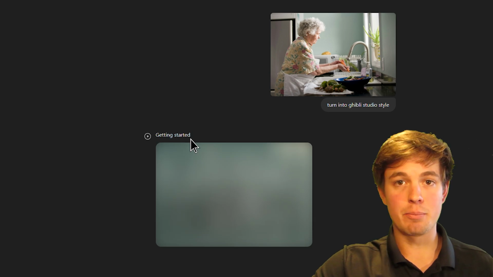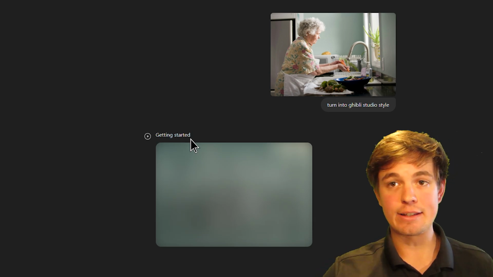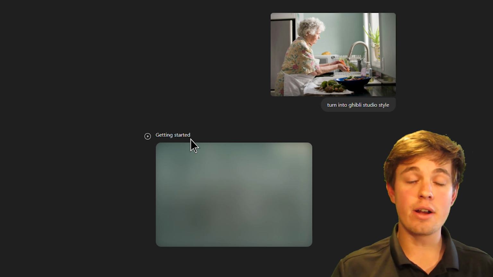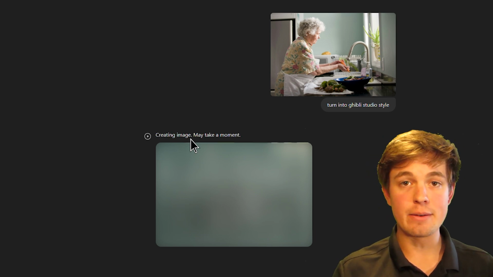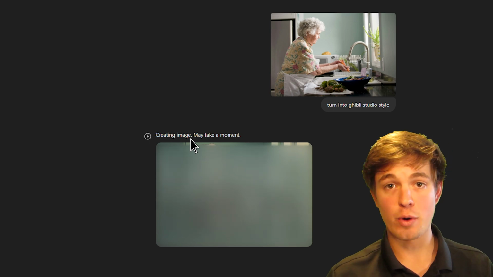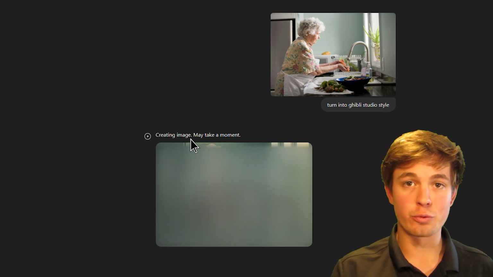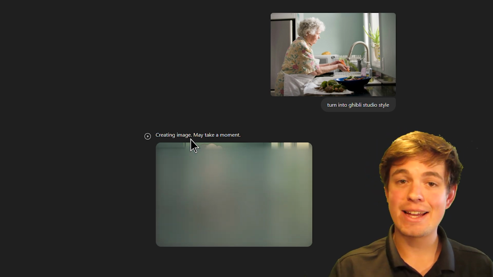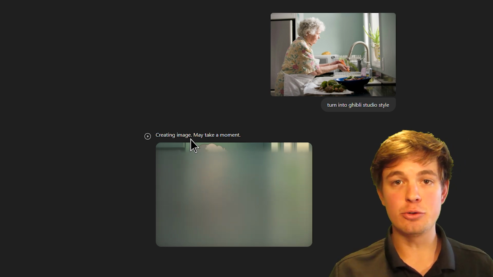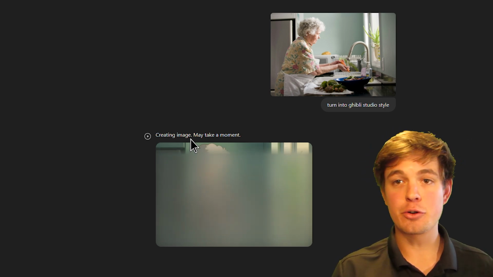You will see this text above the blurred out image that says getting started. This lets you know that it's working on the image, and once it's done, it will say image created. At this point, if you still see a blurred out image or just a gray box, all you're going to have to do is refresh that page that you're on and the image should populate and you should be able to download it. Most of the time you do not have to refresh the page. However, if you're switching between tabs, you likely will have to do that. Just don't freak out when you see a gray box and think that this whole process didn't work.